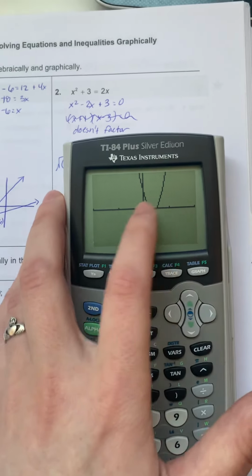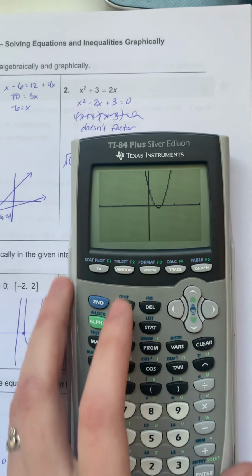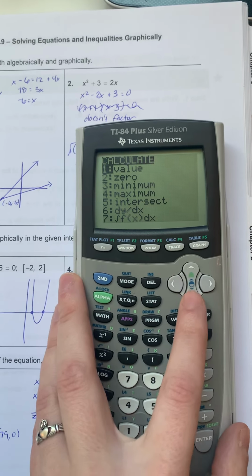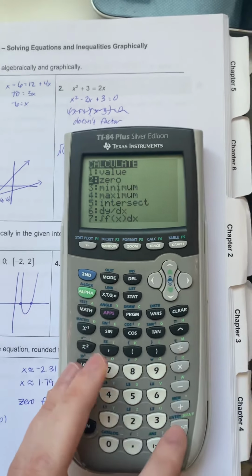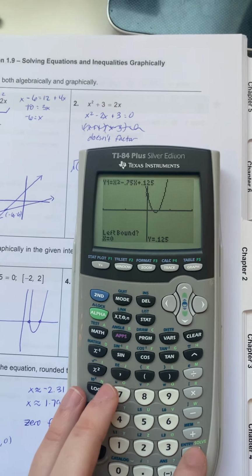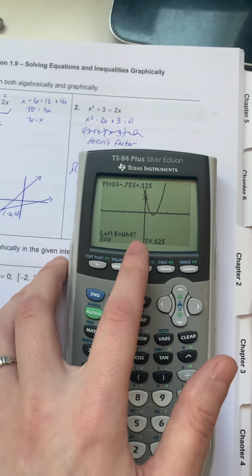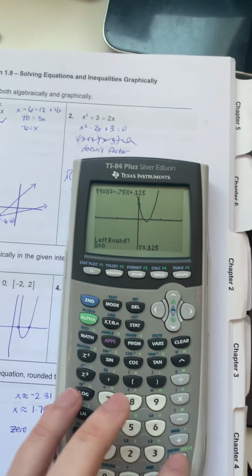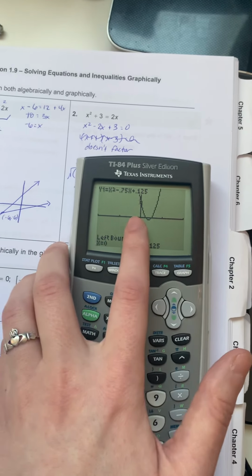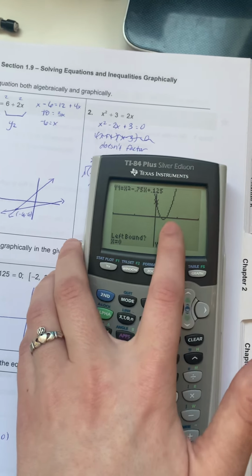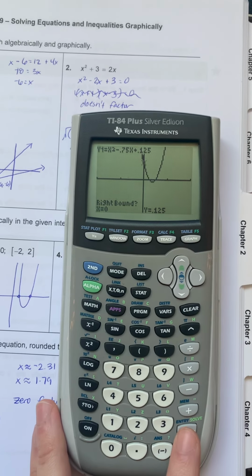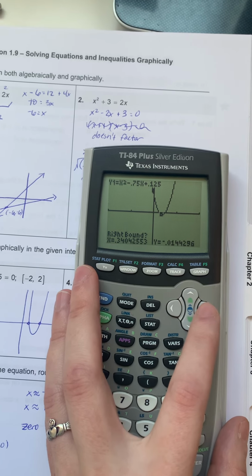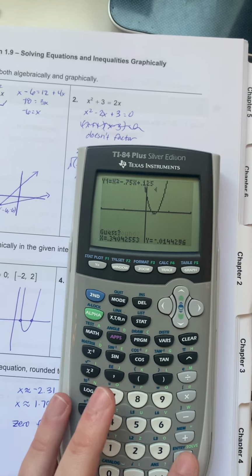So when you're trying to figure out where these intersections happen, hit your second calc button, and we want to look for where the zeros are. That's what we're doing. So go down to option 2 and hit enter. Now you can just give it a left bound and give it a right bound. Here I'm just going to go with 0, but I'm going to have to manually move the cursor because this is between 0 and 1, and I don't know exactly where this dips below. So hit enter for 0. And then for my right bound, I'm going to have to manually move it down, and I just want the cursor to just be underneath, and then hit enter.